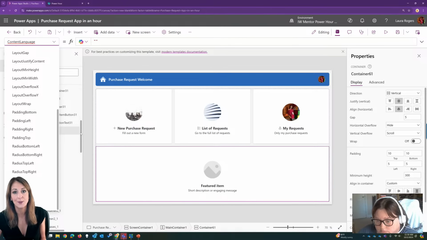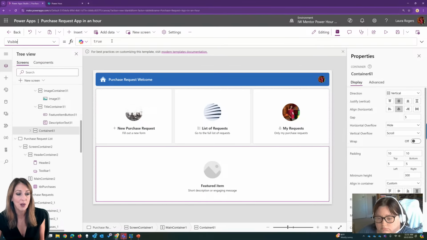but think about the concept of looking at who the currently logged in user is, having a predefined SharePoint list of people that might need to have elevated privileges to be able to see more things in this app, and then having it look at who that person is and what role they have. And then you can use this visible property to hide certain things, not only on this welcome screen, but in different places in the app. Hide them from people that aren't an admin, if you deem them an admin of this app, or whatever you want to call that role.